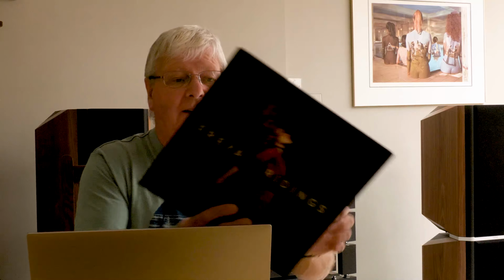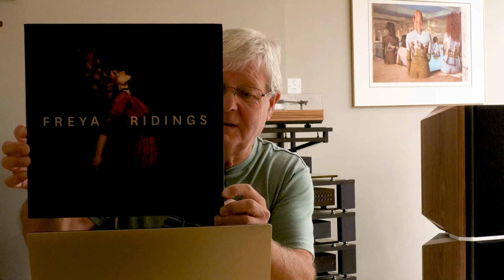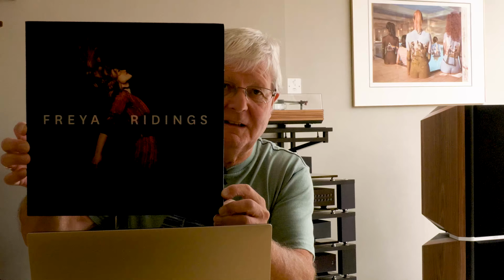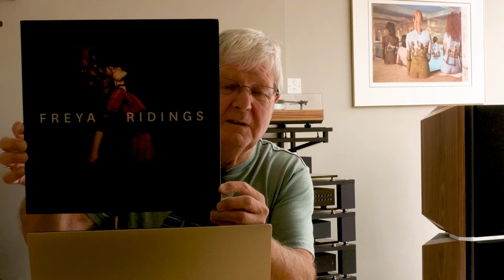Okay, the last album that I'm going to tell you about is a record that's only been out a couple of years. It's a lady called Freya Ridings. Now, many of you will not have heard of this young lady, but she has got the most beautiful voice. I don't quite know what genre this is, really. I suppose I'd put it in the same sort of league as London Grammar, and I can't think of anybody else. What I like about this record is, despite being produced in 2019, so it's only 2 years old, they can make really fantastic albums. These record companies can make amazing albums if they want to.